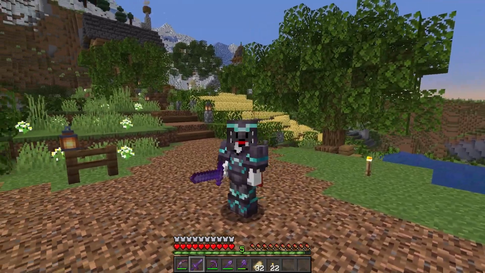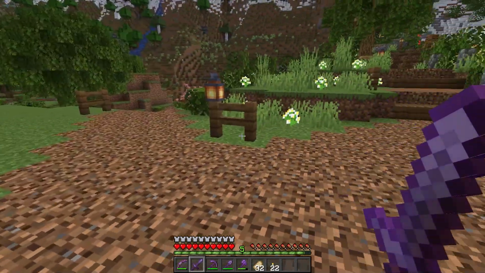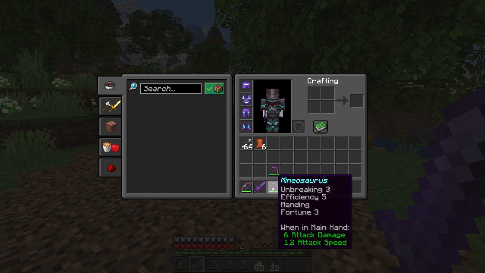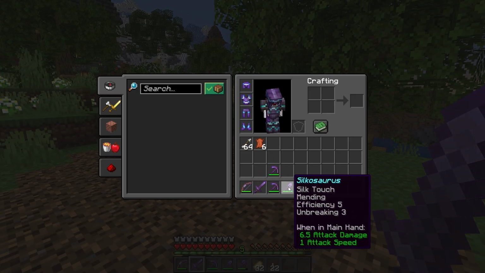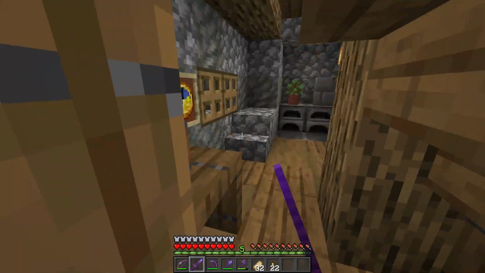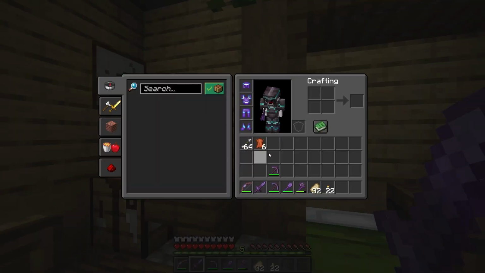In last episode, we got this ultimate armor and built this field behind us, but off camera, I also got the ultimate tools. We got the Sniposaurus, Slashosaurus, Minosaurus, Silkosaurus, and Choposaurus. And I did get these names from a stream I did about a week ago, so credit to everyone who was in the stream commenting these awesome names.